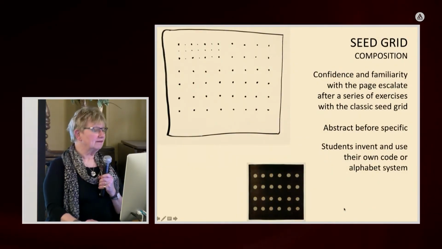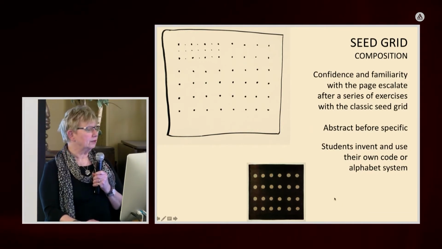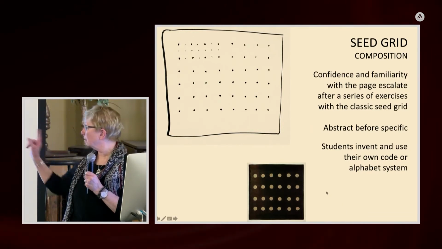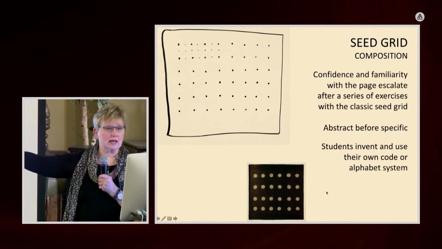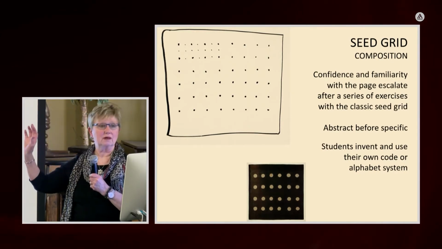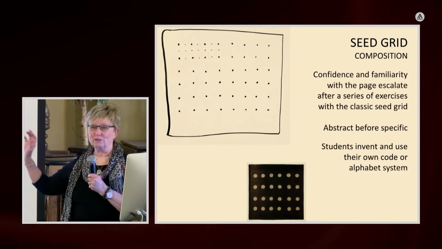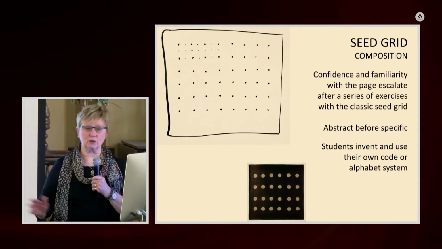Then, the beloved seed grid. You can see a page, and that's how we plot it out. Just take a marker, and every couple of inches, make another mark. And you plant your field. And it's the visual field, and that's what we work with.